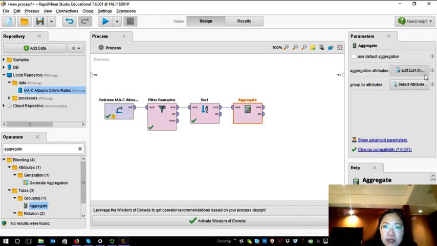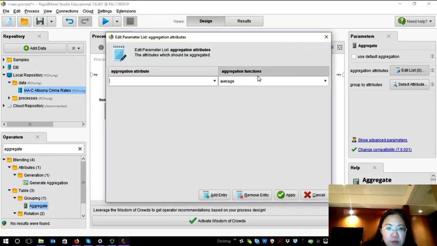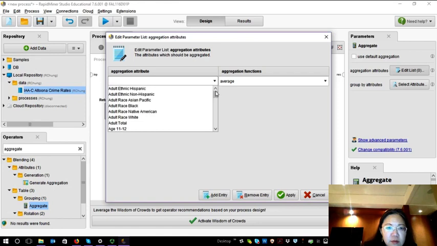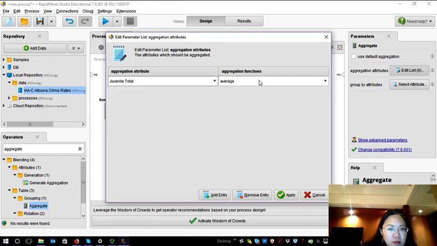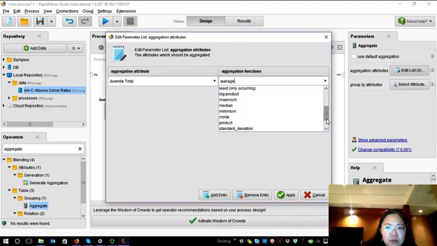And set aggregation attribute to juvenile total again, and sum for the aggregation function. So I'm going to scroll down and find sum.